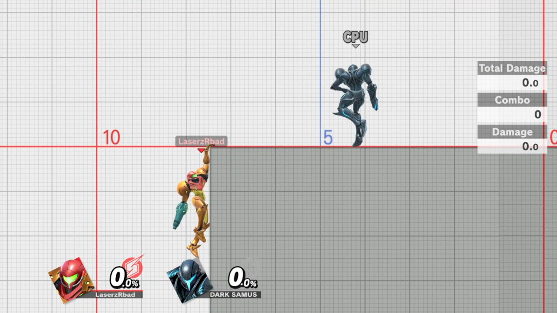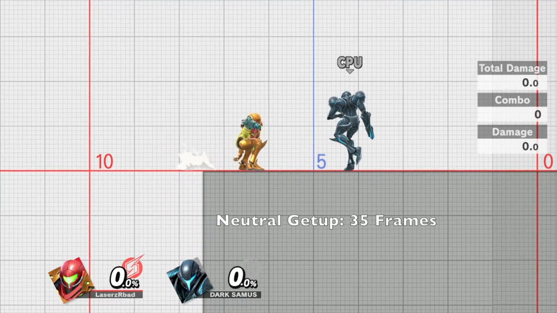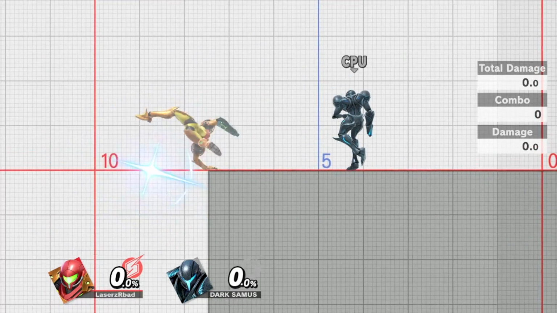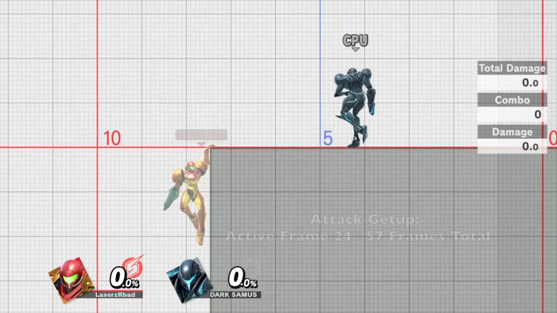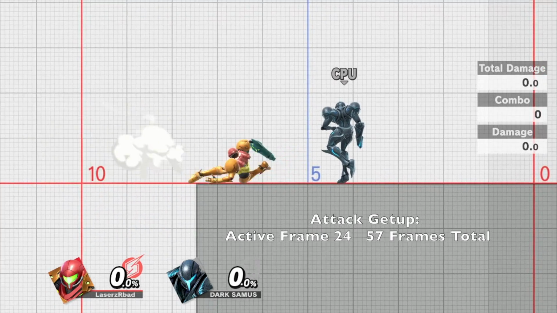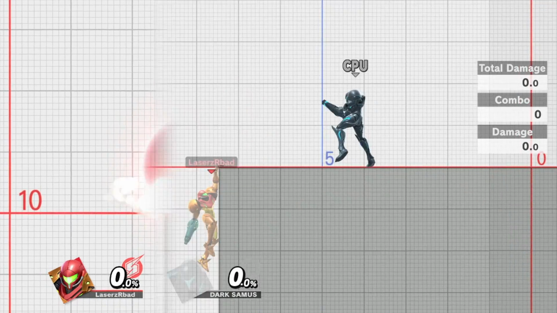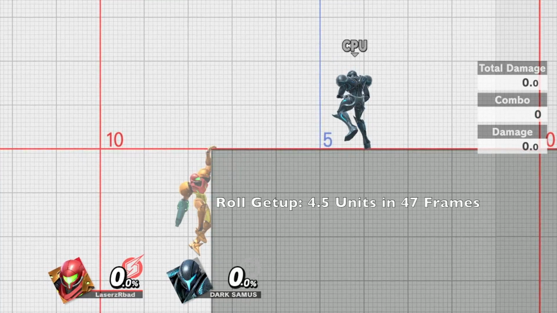Moving on to get-up options, Neutral get-up takes 35 frames to fully complete. Attack get-up becomes active on frame 24, and takes 57 frames to fully complete. Roll getup travels 4.5 units in 47 frames.